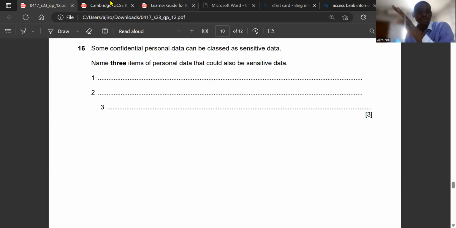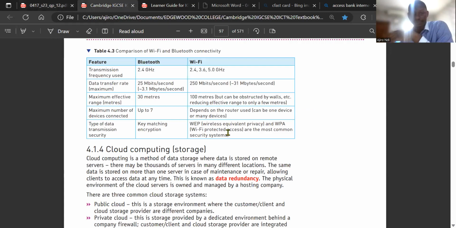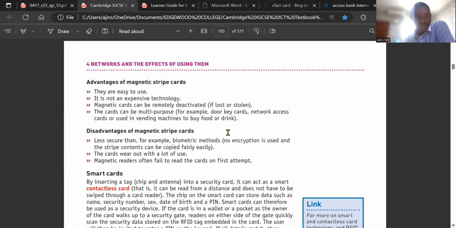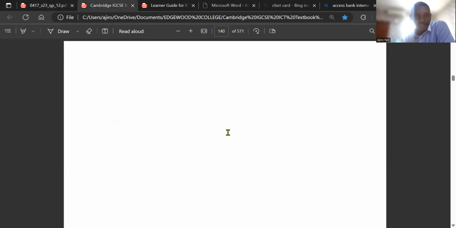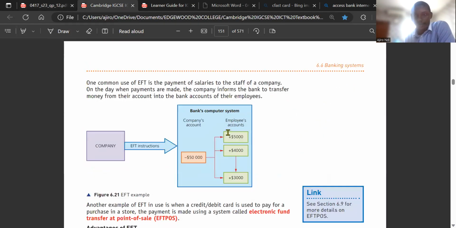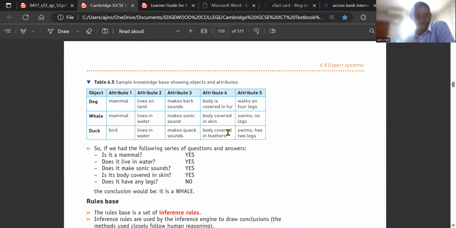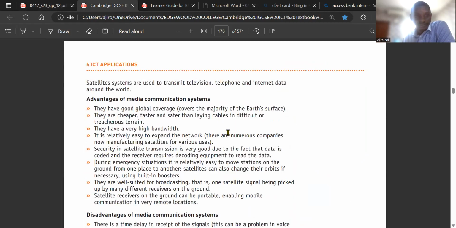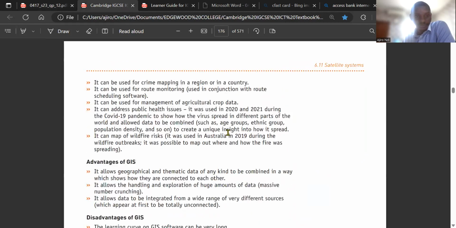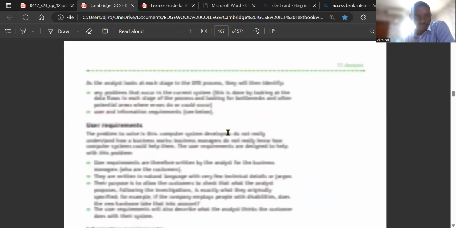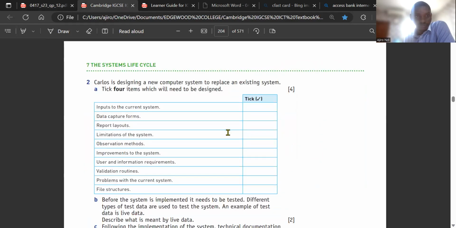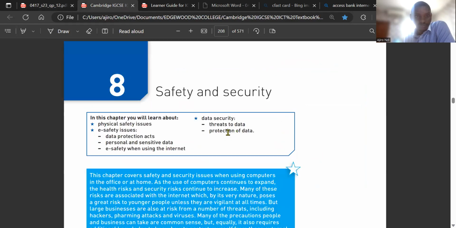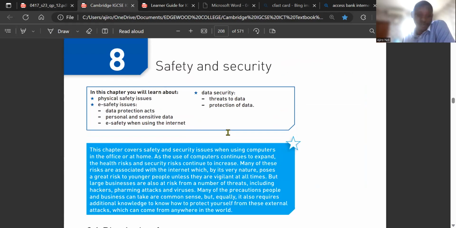Let's go to the textbook real quick. Chapter 8: safety and security of data, sorry.